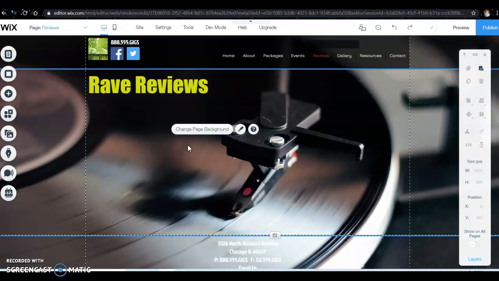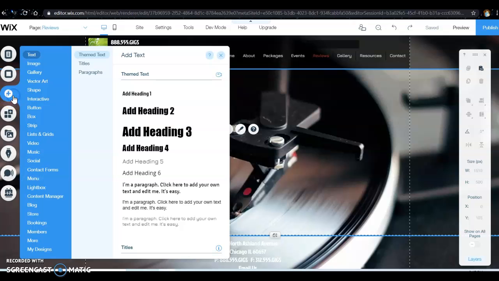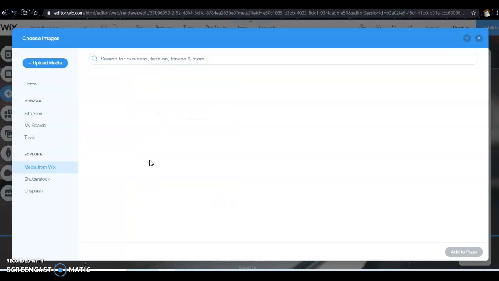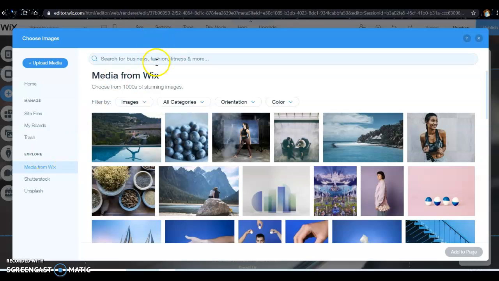Okay, and then it says to enhance the page design, add an image that relates to rave reviews. And then we also need to put in a bunch of different text. So I'm going to go ahead and add an image. And I'm just going to do a free Wix image for this. And let's see.